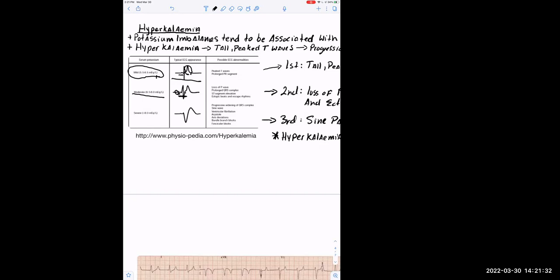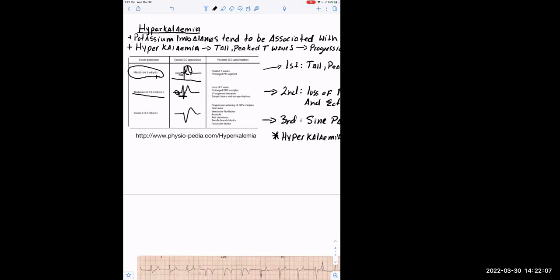It all depends on how tolerant the patient is to this elevated potassium. Someone with no other past medical history, a 35-year-old who for whatever reason has hyperkalemia, is probably going to tolerate this higher K better than, say, a patient who is 85. In most patients with a cardiac history, cardiologists typically like to keep that level right around 4. Anything higher than that, they treat for hyperkalemia; anything lower, they start treating for hypokalemia.